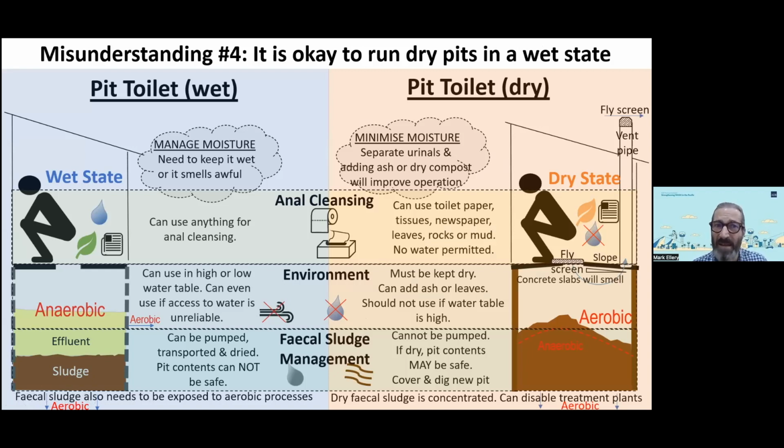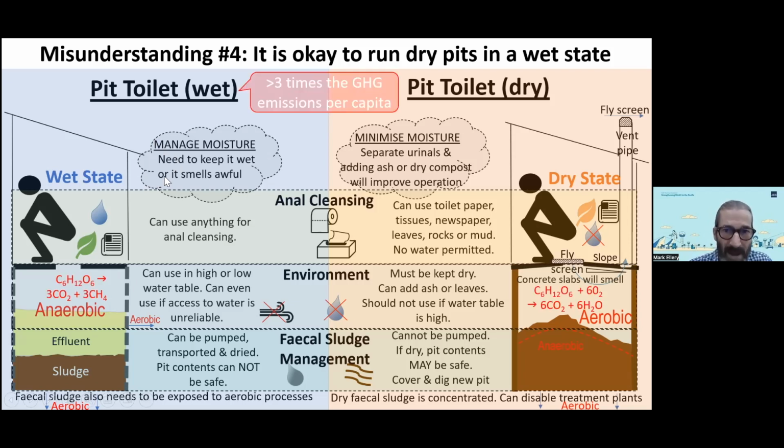The other misunderstanding is that we observe a lot of dry pit toilets being operated in a wet state. You can operate dry pit toilets in a wet pit state, but there are several disadvantages of doing that. They carry much higher greenhouse gas emissions. They also smell a lot more every time they switch state between being anaerobic and aerobic.